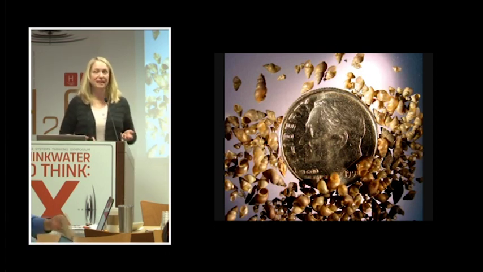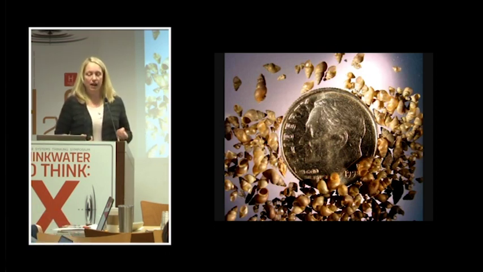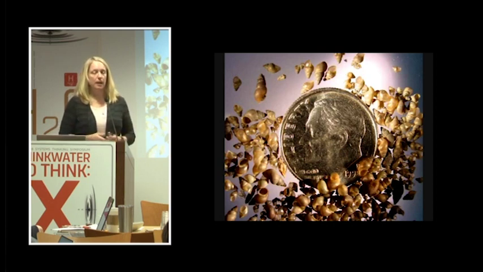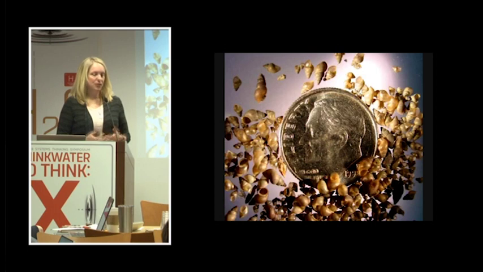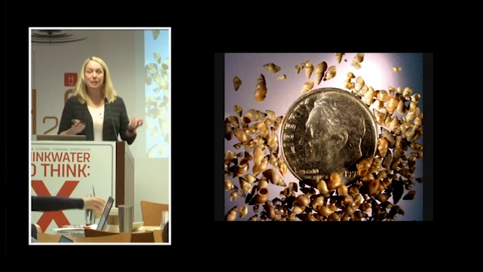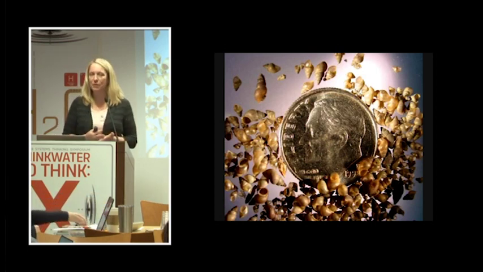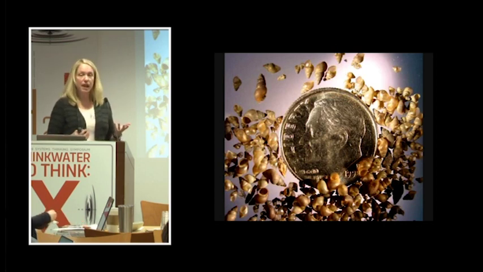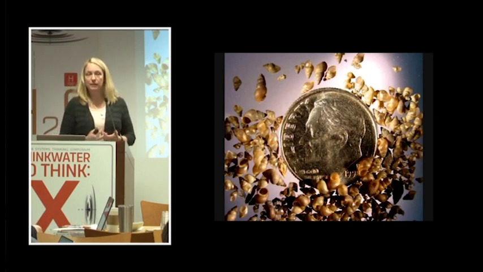Now, the problem behind New Zealand mudsnails is that they are voracious eaters. They're grazing on the algae, on the gravel on the bottom of a river, basically eating up the whole bottom of the food web in that river. And so this is an issue that certainly, as you can clearly see, is a problem for our rivers. They're going to compete with our native species, native snails, other invertebrates that live in the river, and those are, of course, food for the fish. And so you can see how disrupting that could seriously cause some problems for our rivers.